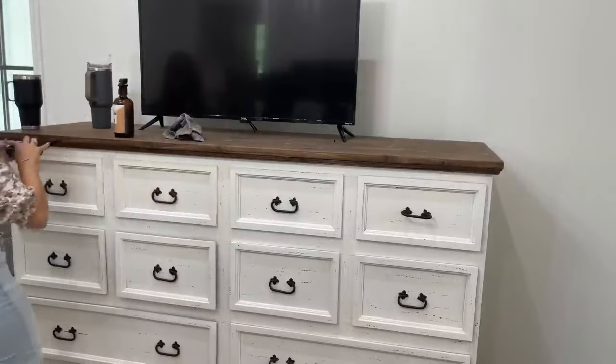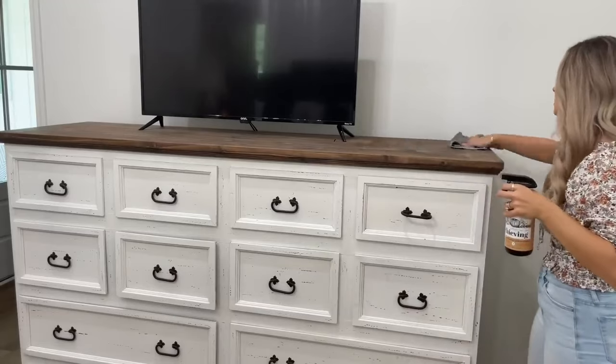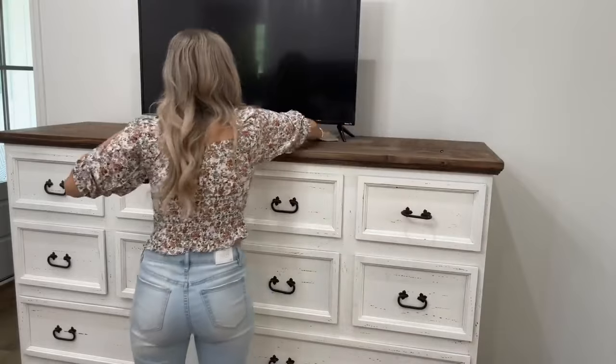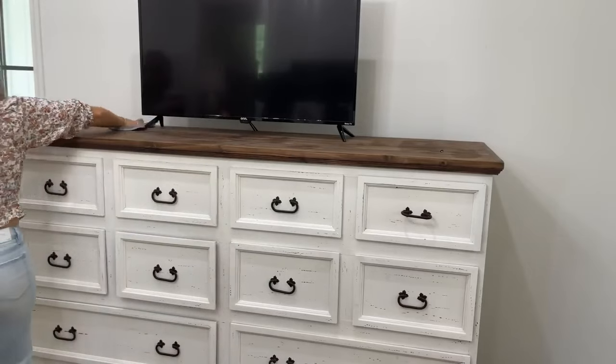I was really worried that this big piece of furniture that I have for our clothes was not going to look good with my headboard, but it really does not look bad at all. So I am going to keep it for probably a while because I really love these drawers.